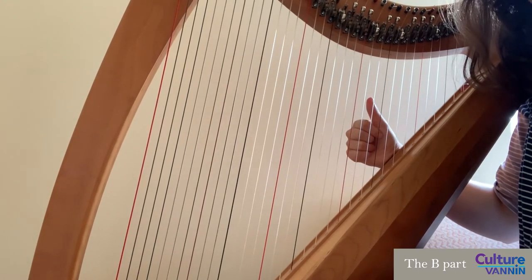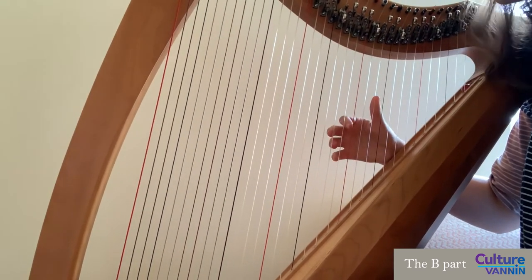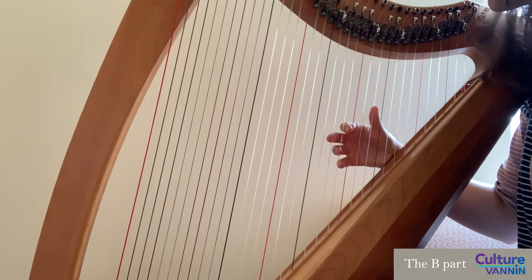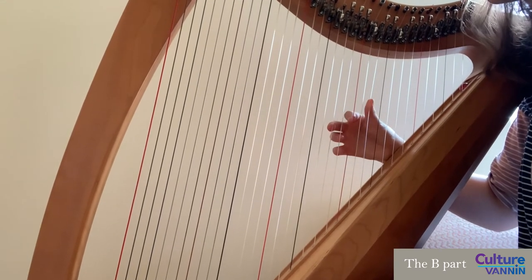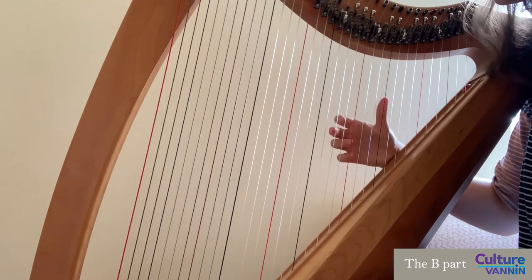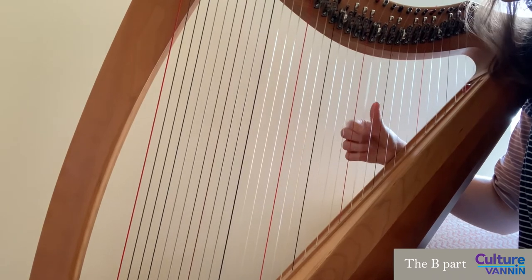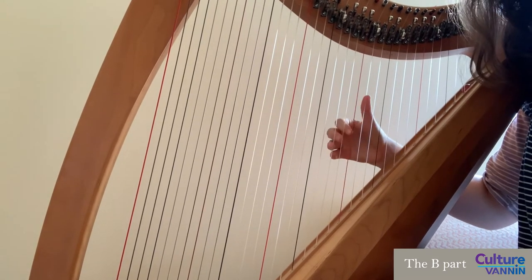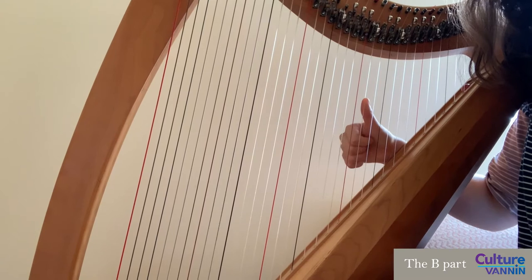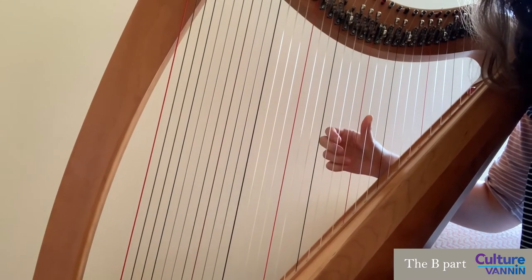We want to try that from the beginning of the A. 1, 2, 3, 4. To the F, up to the G, up four from A, and then we land with our thumb on the D, ready for the next phrase, which goes like this.